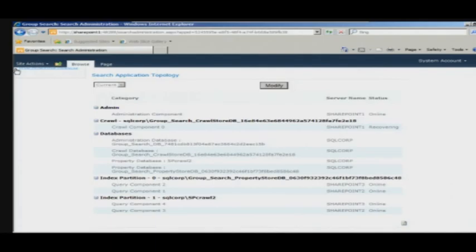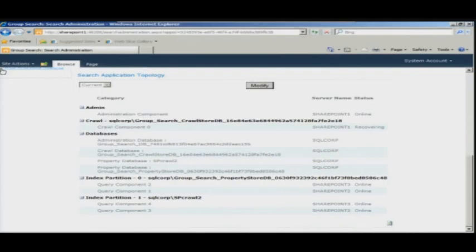But even though this service can carve itself up, and we talk about an index partition of 10 million items, there still comes a point in the performance cycle of SharePoint search where you might get to 30 million items, and it still becomes a performance or a server issue where you just need too many servers to do the job. And the requirements of the business lend themselves to FAST anyway. Just because you can go up to 100 million items in SharePoint and carve this service up to host it doesn't mean you should, right?